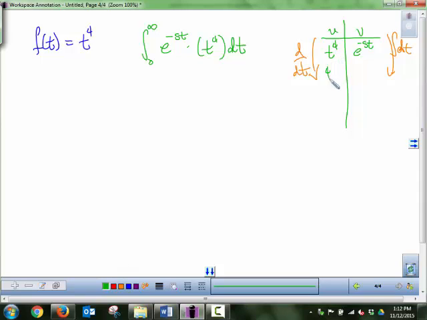So derivative, derivative again: 12t squared, 24t, and 24. And then eventually you'll be done with 0. And then on the other side, you take antiderivatives. Each time we take an antiderivative, we're going to get a factor of negative 1 over s, right? So negative 1 over s, e to the negative st. Now I want to take the antiderivative of that, keeping the negative 1 over s, so it becomes positive 1 over s squared, e to the negative st, and I keep going.